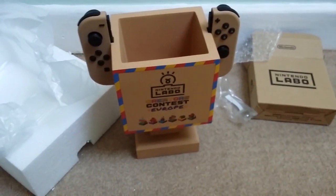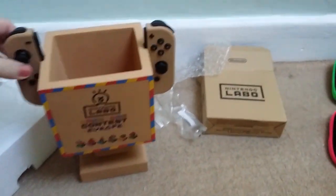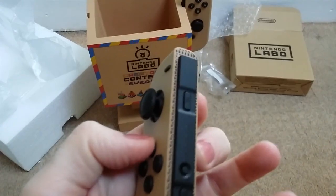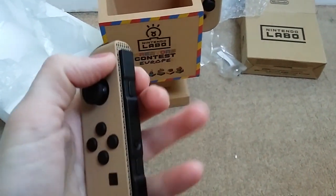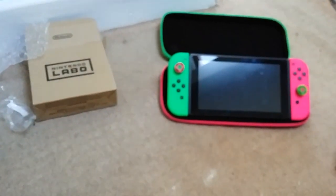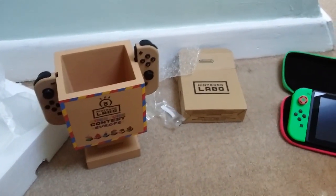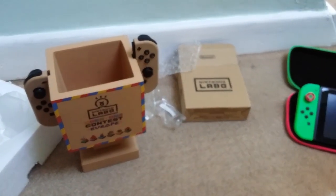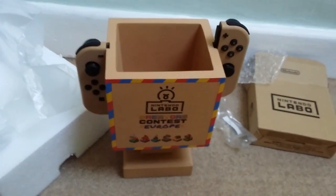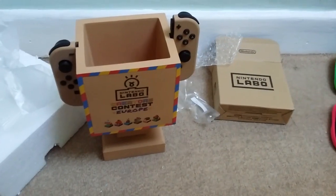I will use them though. I should use them on the Switch to see if they change color. There's no power in them, so I'll have to charge them up for a while before I can see what color they come up on the Switch. Thank you very much Nintendo, and thank you guys for watching as well. I'm so sorry for rambling in this video, but it's just so cool — so so happy with it. Excitement over!